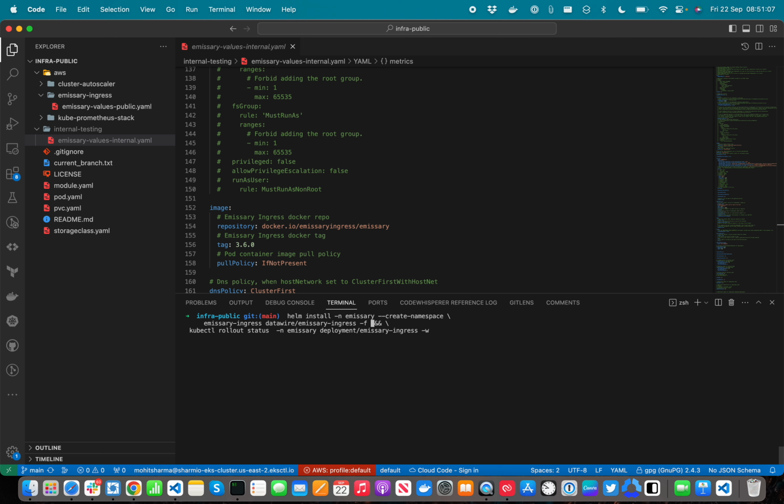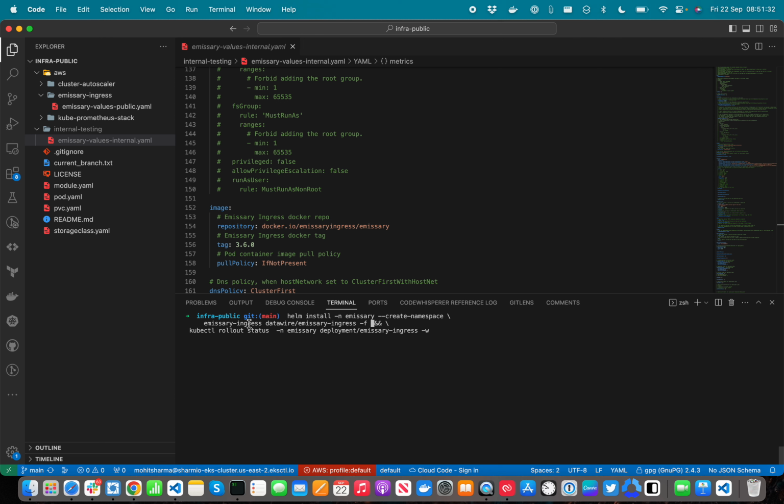So you have the option of setting certain values by using a set argument, or you can pass the whole file using -f. What is happening here is Helm, which is a Kubernetes package manager, is running the install in the namespace emissary, and creating the namespace if it does not exist.